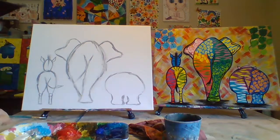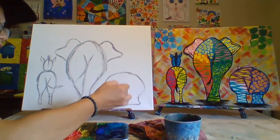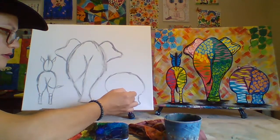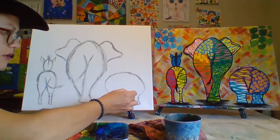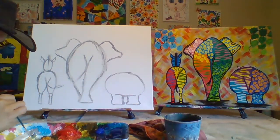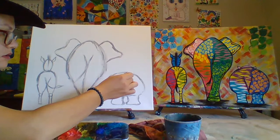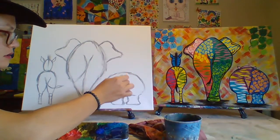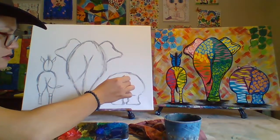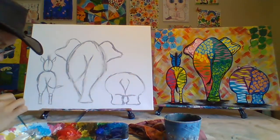There's those wide, soft, patty feet. And then I've got like a wrinkly butt situation here. So I'll go like this. A curvy line there. And then he's got that very wide start of the tail down to a point. Something like that. Hippo tail.